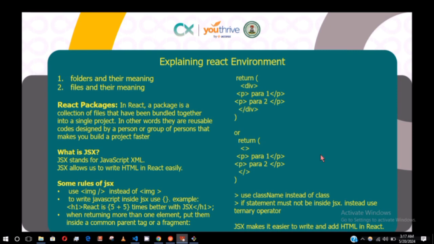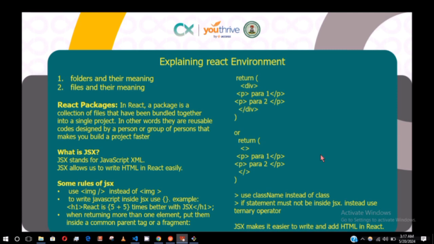So that is rule number 4. You don't use class inside React, you use className. Then an if statement must not be inside JSX, but you can use a ternary operator. So in summary, JSX makes writing HTML in React very, very easy.